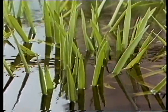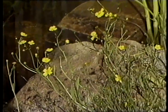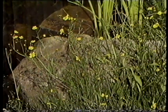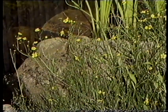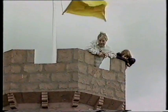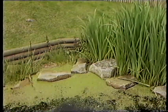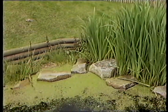Just round the corner is the lesser spearwort. It's a kind of buttercup, small yellow flowers, quite typical, but narrow leaves like a spear. And if the water soldier and the spearworts don't keep you away from the castle, then Jenny Greenteeth will. Because just there, down in the bottom, that thin film of green on the water top is the duckweed. And we were always told as kids in the north that underneath that film of green lived a water boggart or witch called Jenny Greenteeth. And if you went anywhere near it, she'd have you. This is just a few of the wildflowers that are found on the site. On the hills beyond, there's a whole range of other kinds.